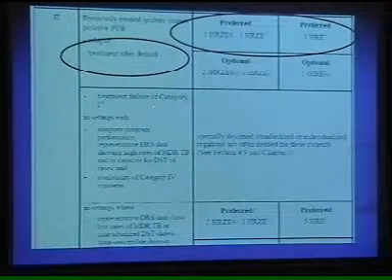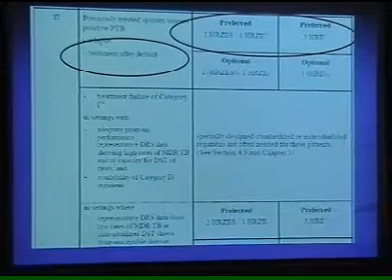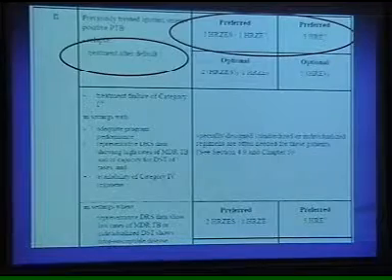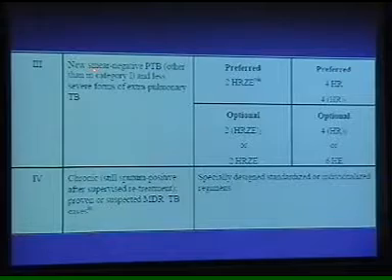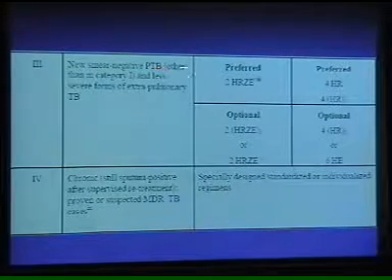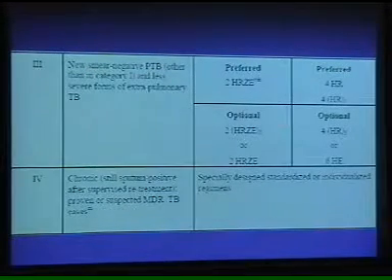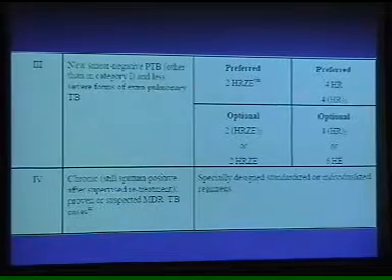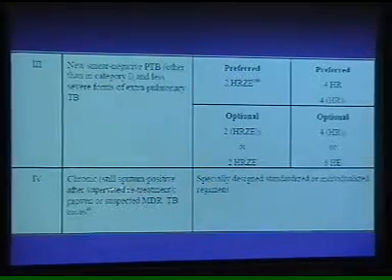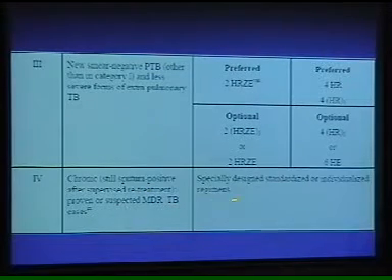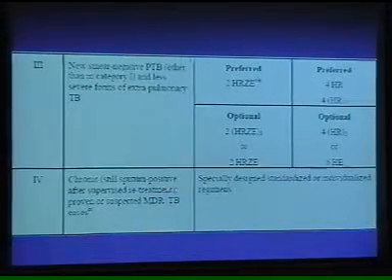And again, this is the treatment category. You can review it later. You will get the handouts later. In the third category, these are new smear negative pulmonary TB patients, and they have the same regimen as we have for category 1. And for category 4, remember that the patients in whom you are suspecting MDR TB, you should refer to a specialist.